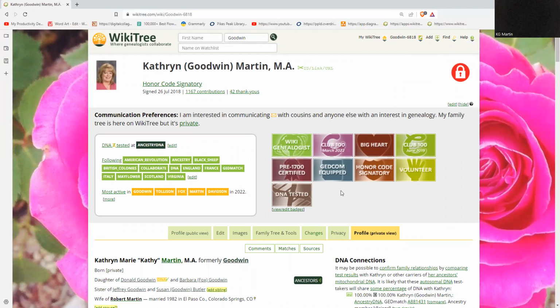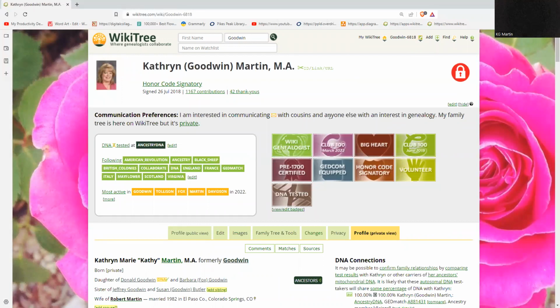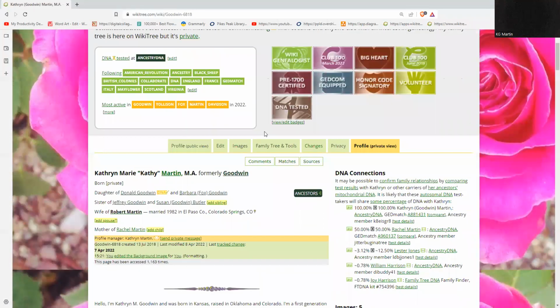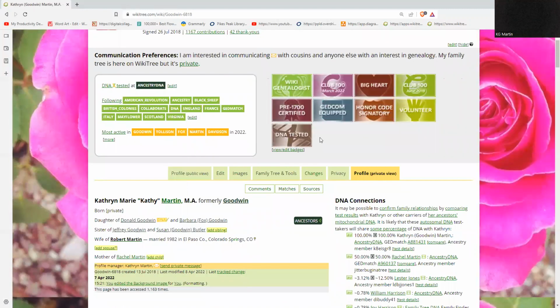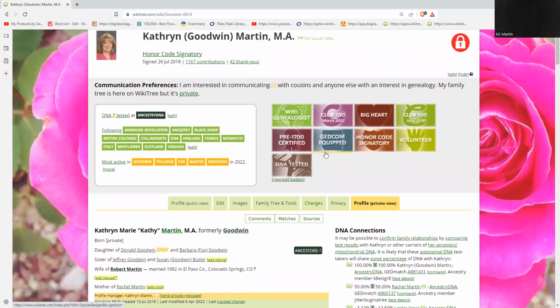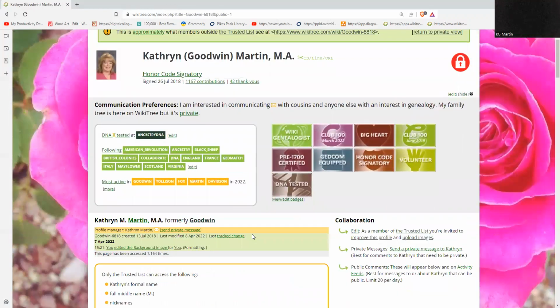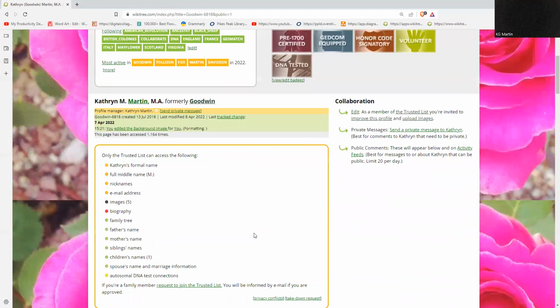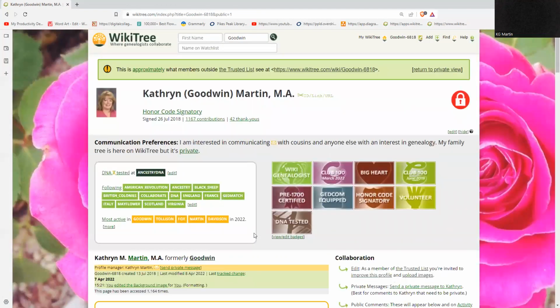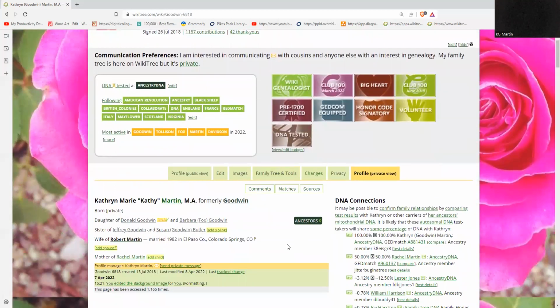So in order to participate at different levels in this WikiTree, they'll send you through your page here or through email, they'll send you links to take some quizzes and to do some self-teaching on what is considered a source and not a source. I do have my profile locked down. This is what the public sees on me, which isn't much. And return to the private view. On my private view, you can have access to my tree and stuff.